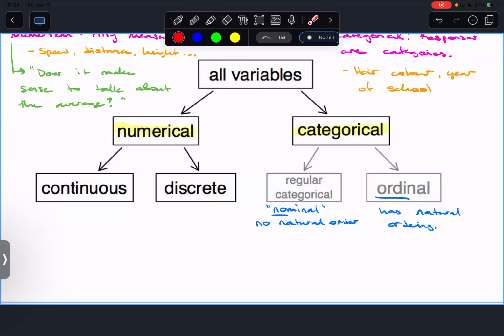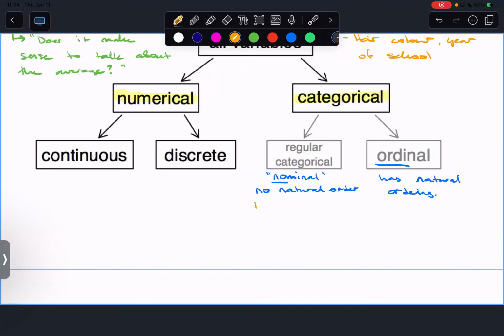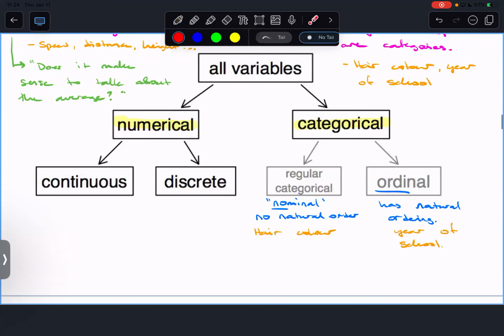But year of school, first year, second year, third year, fourth year, has natural ordering, right? So here I would say, as an example, hair color versus year of school has natural ordering. In terms of the analyses that we're going to be doing, we zip it back up.